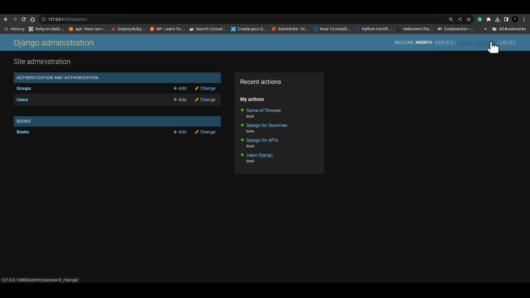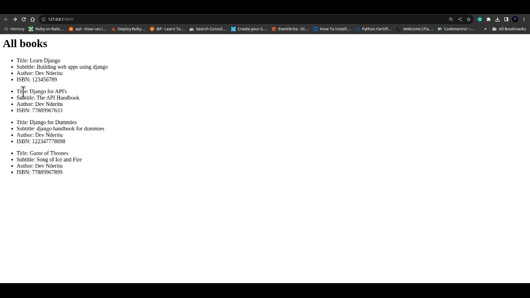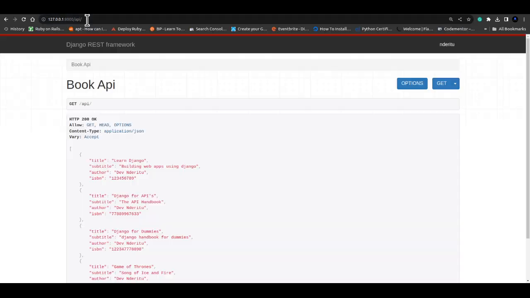I've already logged in, so it will just show it as logged in by default. Then if you leave it empty, it will show us this. But the one that you're going to develop here is the API one, and this is what you're going to develop in this video, and I'm just going to show you step by step how I went ahead and achieved that. So we just stop the server real quick.